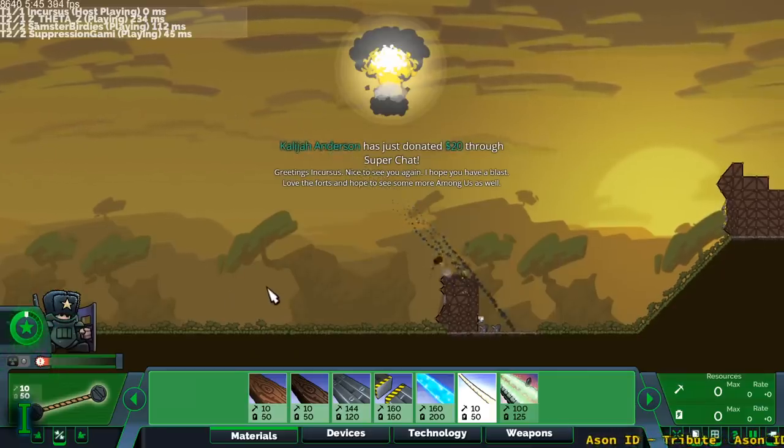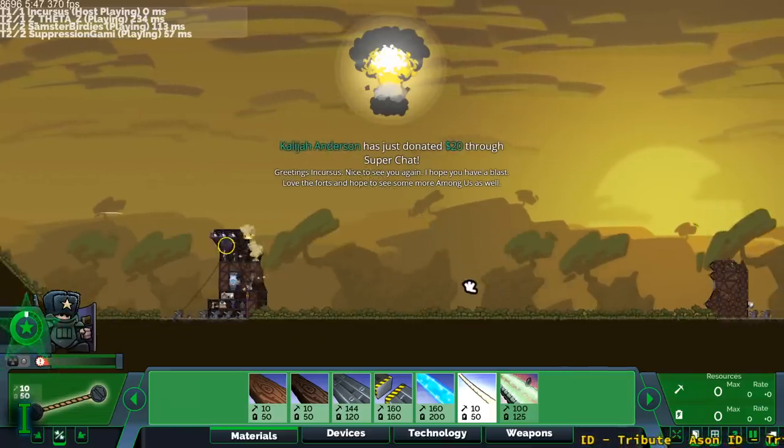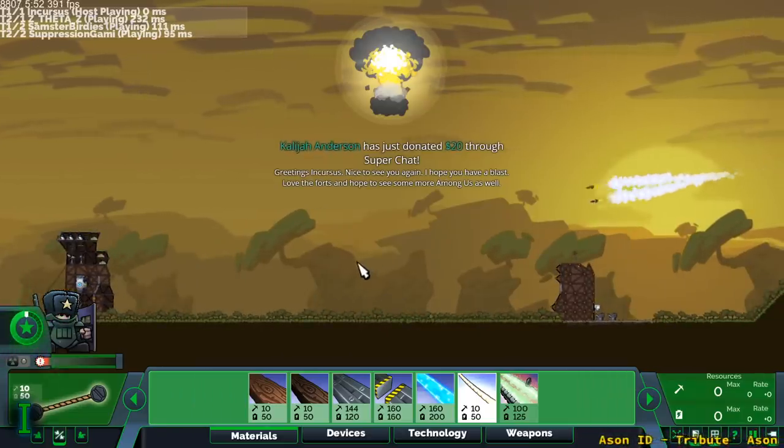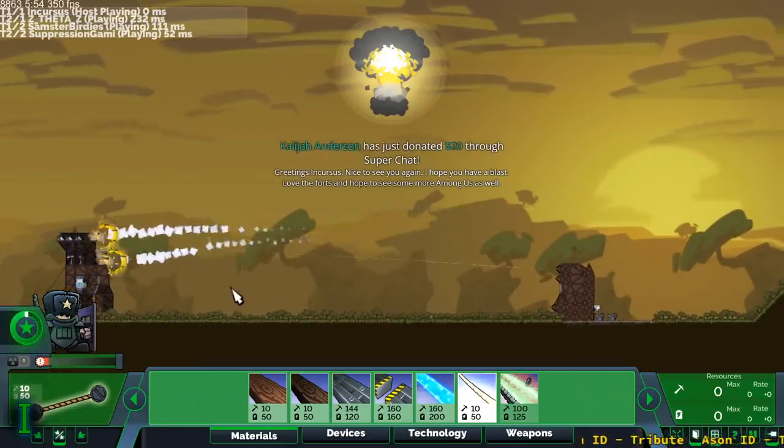Warning, new gear launch detected. Oh, hello there. Kalijah coming in with the nuclear launch.